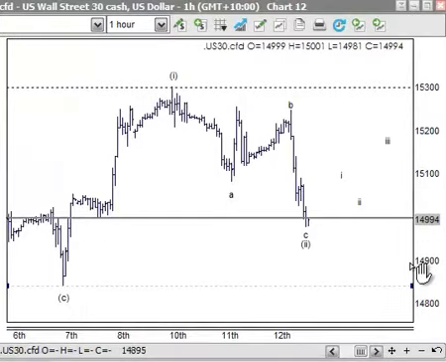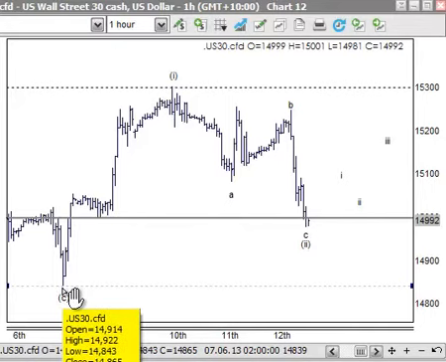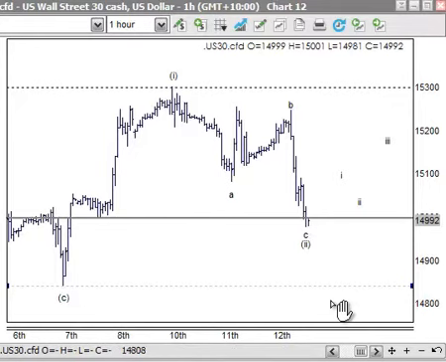This is also important for the US 30, the Dow, as the previous low at 14,840 would be the critical point there as well. But we would also think that this move coming down through here would eventually find some support at the 15,000, the medium level, and then start working higher from this point. If that's not the case and the 15,000 becomes the resistance, then you simply know that it's bearish.